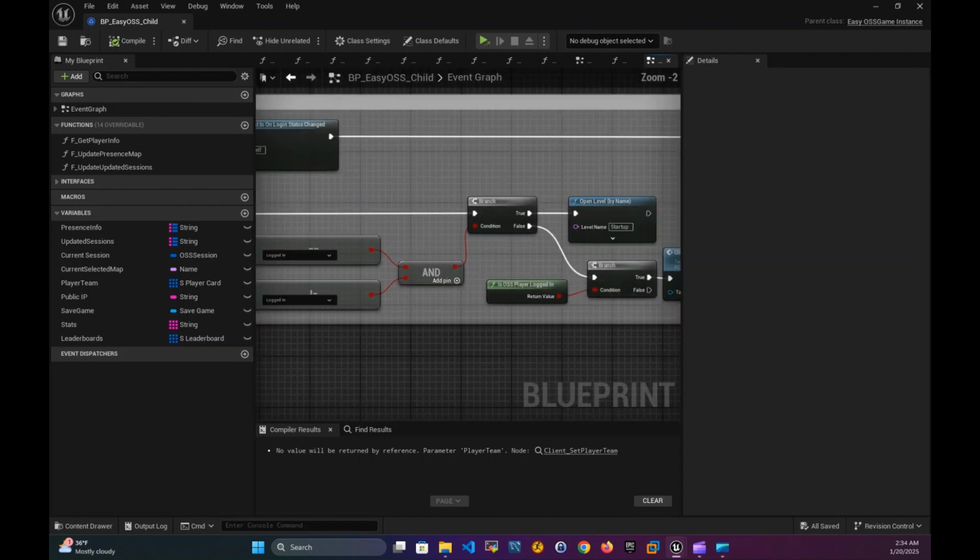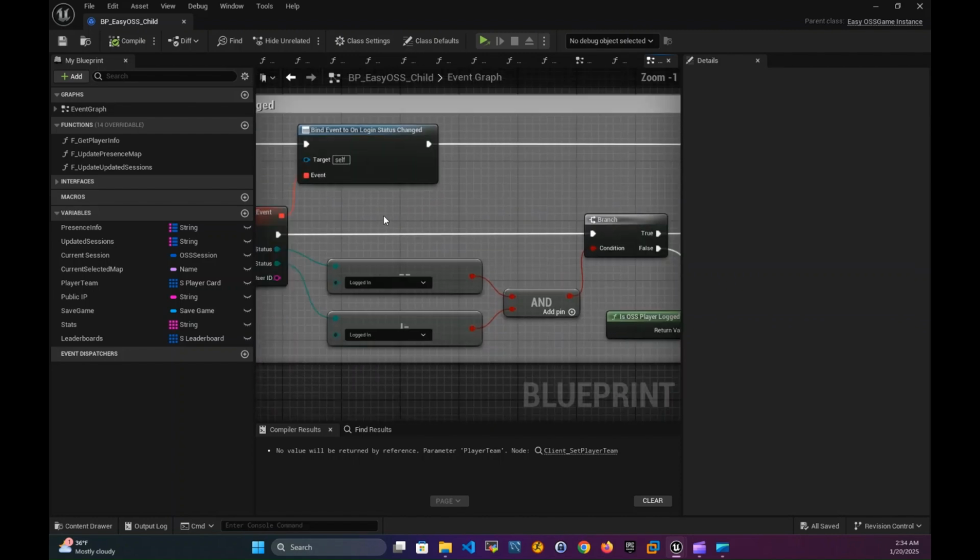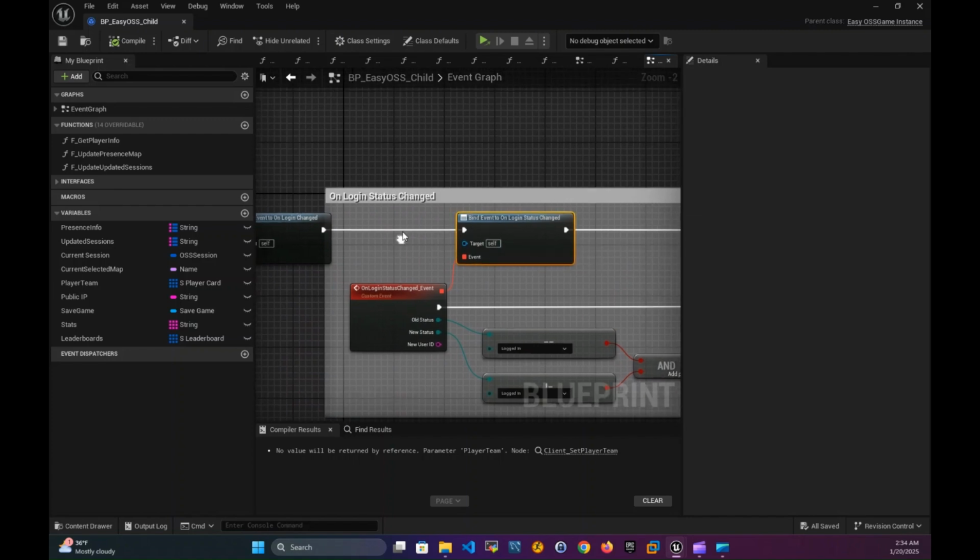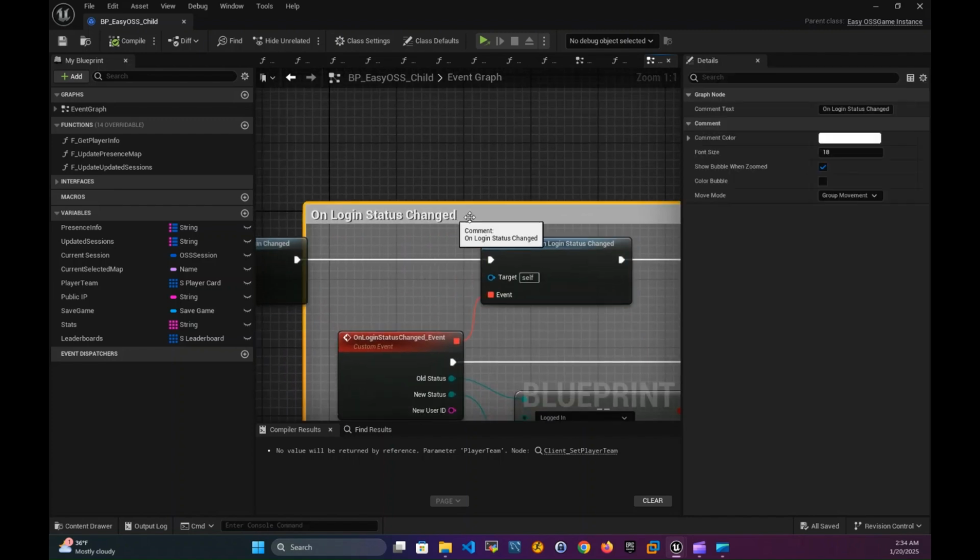Normally, the player should be automatically redirected to the login page once their connection status changes to not logged in. However, as we have seen, this is not the case because this delegate does not trigger on EOS Plus with Steam.